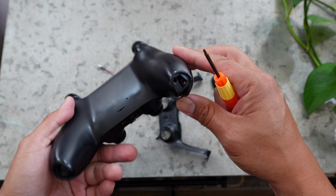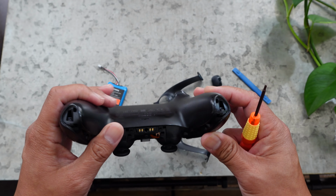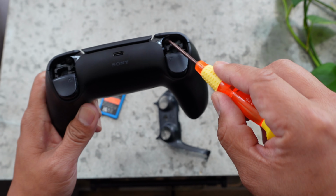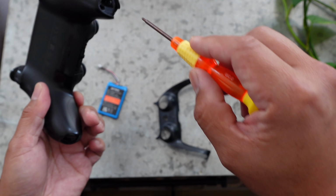Next, grab the screwdriver from the battery pack that you ordered and unscrew the little screws by both the shoulder buttons and both screws at the bottom as well.